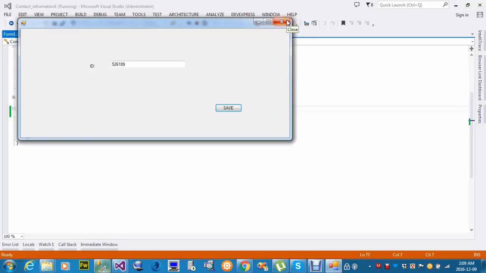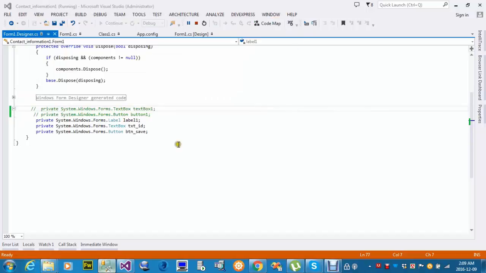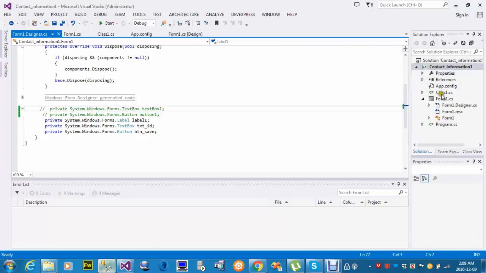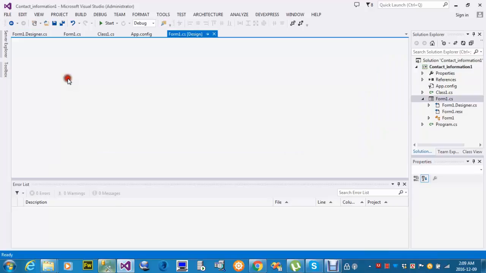So I can design it very well. I can design it for decoration.